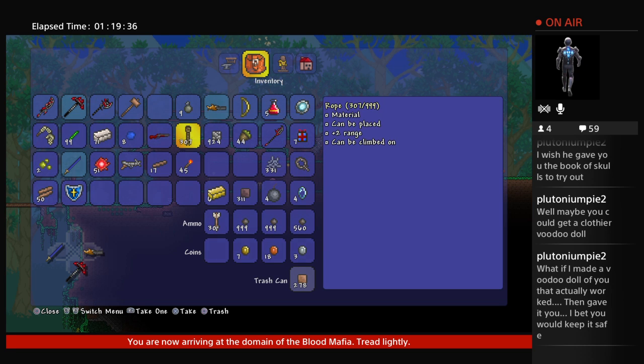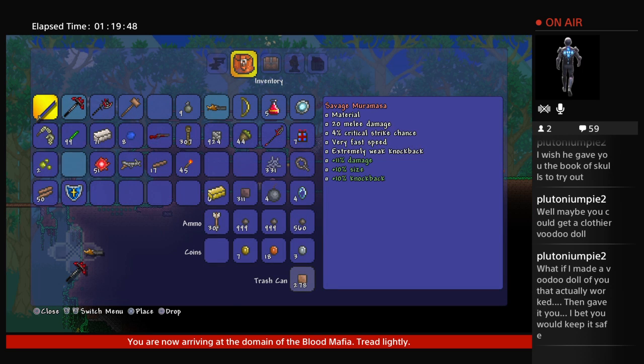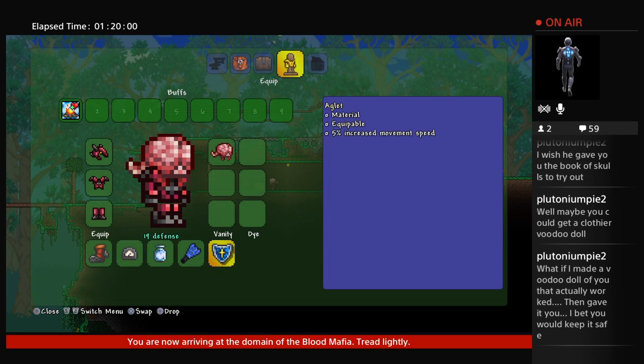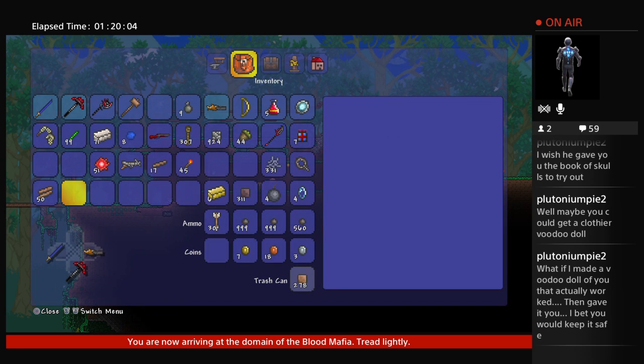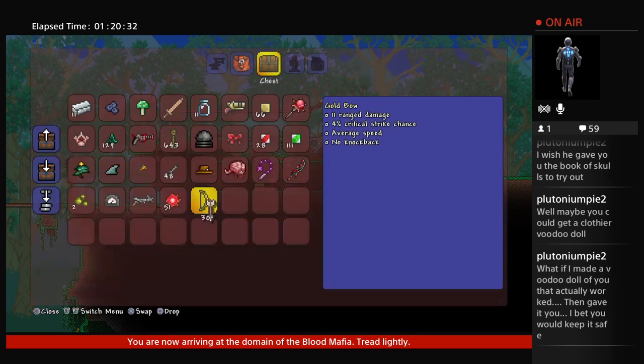I'll put it here. Put my bloodlust cluster in the chest, which I thought that I already opened, but I guess I didn't. Put this in here. Keep this safe. I could probably put it here with the depth meter since I don't need the depth meter anymore. Harpoon. Okay. Put this in here. And the arrows.